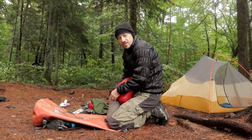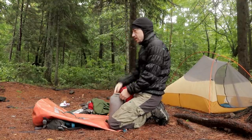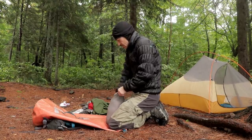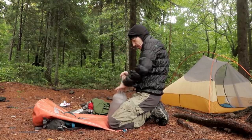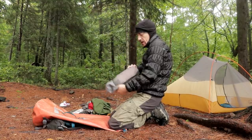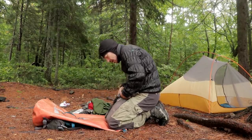This sleeping bag's very wet. It's permeated through, right? It stormed all night, so regardless of how waterproof your tent is, it'll permeate through after a while and start running down the walls and stuff. So this sleeping bag got quite a bit wet, making it a little more difficult to put away. And tonight it might not have as much warmth, but today is supposed to be a warm day.